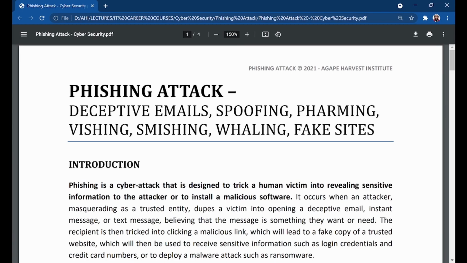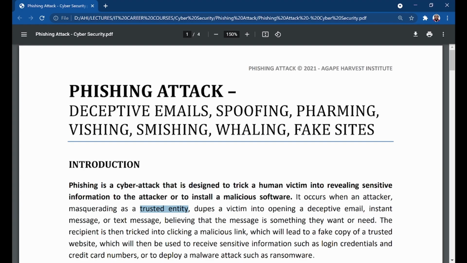It occurs when an attacker masquerades as a trusted entity. So the reason why we need to look at phishing is that it appears in a certain way. Usually, the attacker appears or disguises themselves as a trusted entity and dupes the victim into opening a deceptive email, instant message, or text message, believing that the message is something they want or need.